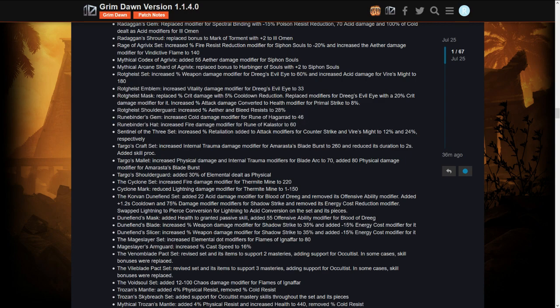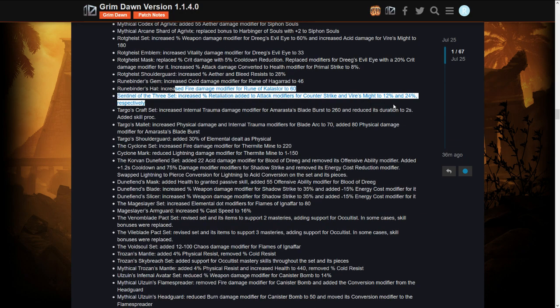Sentinel of the Three, increased percent retaliation to attack modifiers for Counter-Strike and Fire Smite to 12% and 24%. Oh yeah, this set was garbage, right? So this one getting buffed is good as well. I don't know if it's good or not. Like Counter-Strike and Fire Smite just don't seem like the spells that you want to use together with retaliation damage added to attack, to be honest. Like, it's still not that optimal in my opinion. But oh well. I guess if you want to play this type of build, then you can play it a little bit less worse now. A little bit less bad.